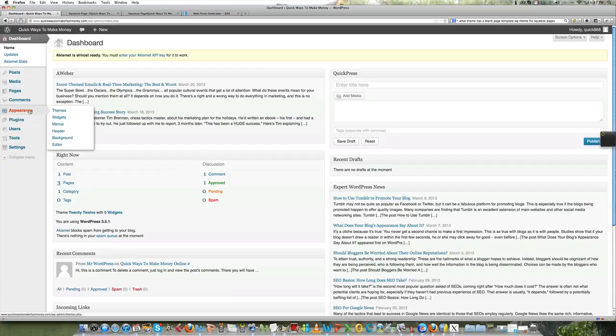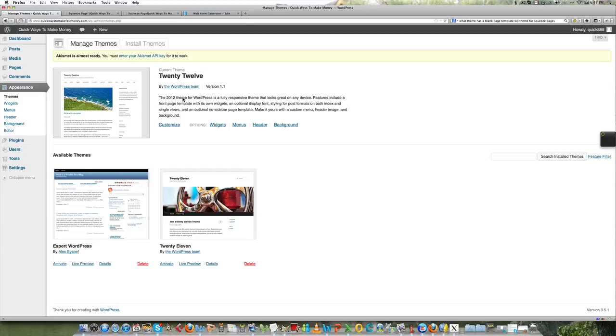The appearance tab over on the left is what you want to put your mouse over, and then click themes. Okay, so the 2012 theme is by default in there. We'll go to install themes up the top.